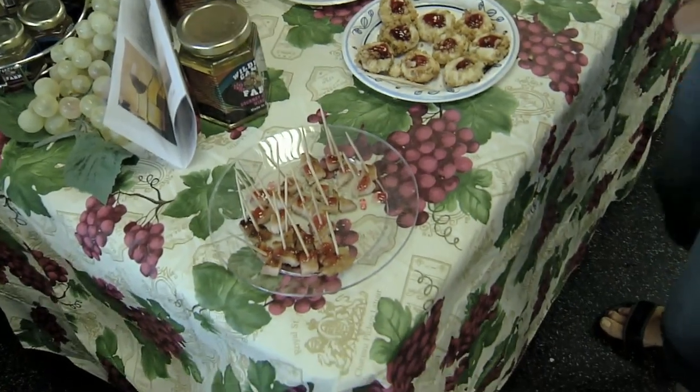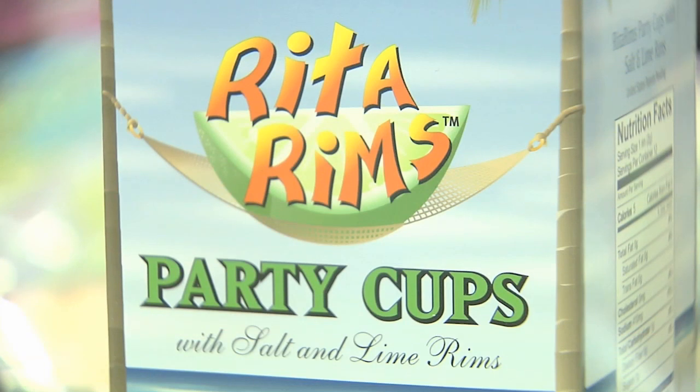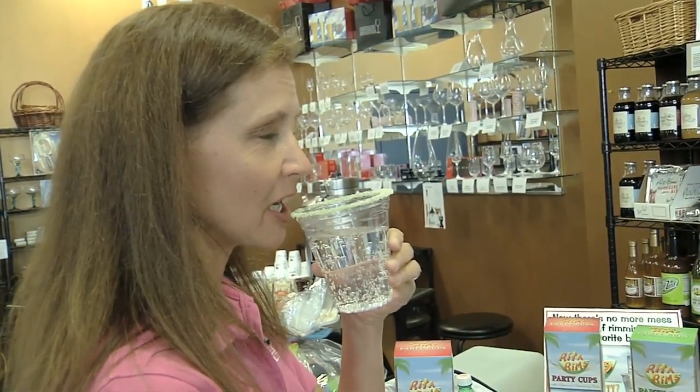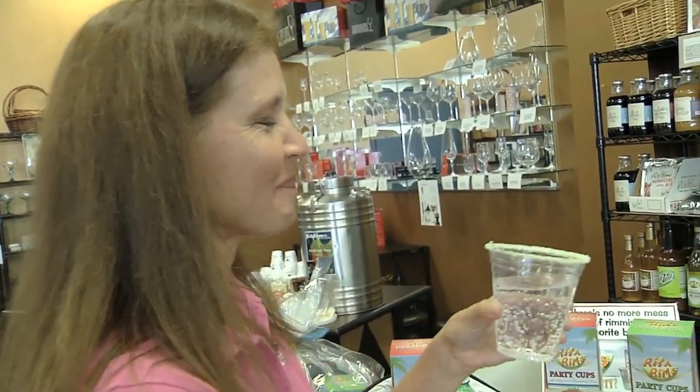In this Discover Oklahoma shoot, Jennifer made lots of exciting new discoveries, like wine jelly on pork chops. They make jelly out of wines from local wholesalers and local vineyards — as the maker's son says, you get a little bit of bite without the bark. And then there's Rita Rim's pre-dipped drink cups — unless you bite it off, it's going to last two to three drinks. That is cool — you really do want to just bite it off.